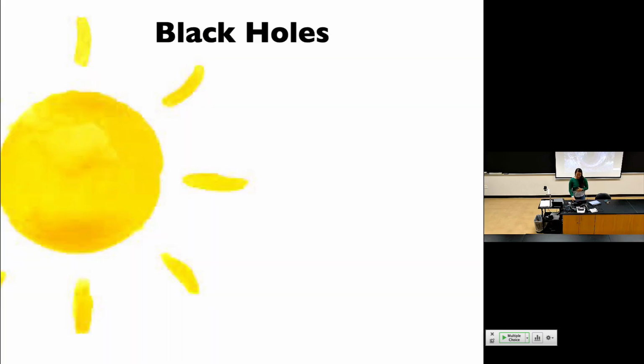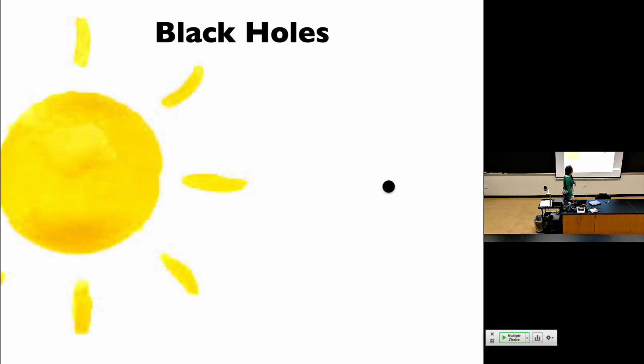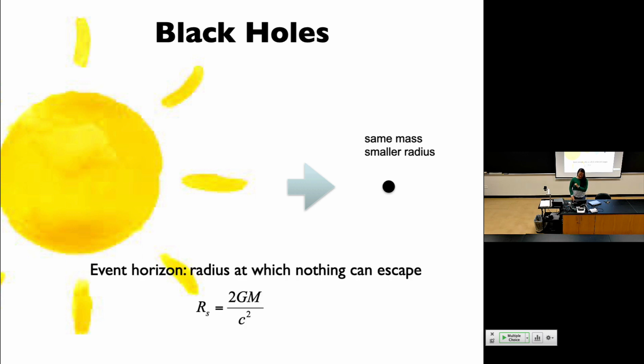So essentially, if we had a black hole the size of the sun, it would scale something like this. So same mass, much smaller radius. And the way that you calculate the event horizon, the point at which nothing, including light, can escape the black hole, is you take that escape velocity, you make it the speed of light, and then you solve for the radius instead. Okay, so at that distance from the black hole, nothing escapes, not even light, which doesn't even have mass.